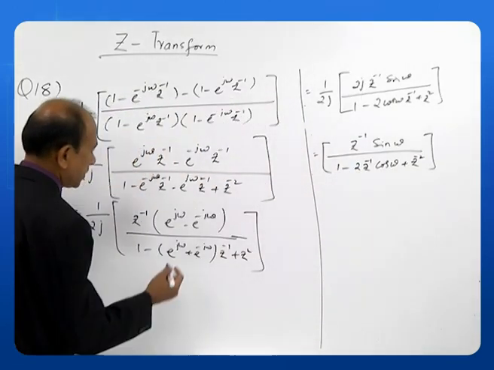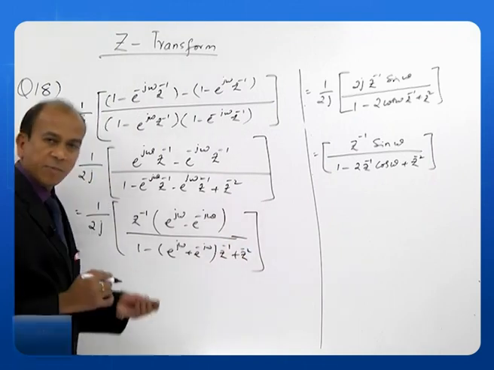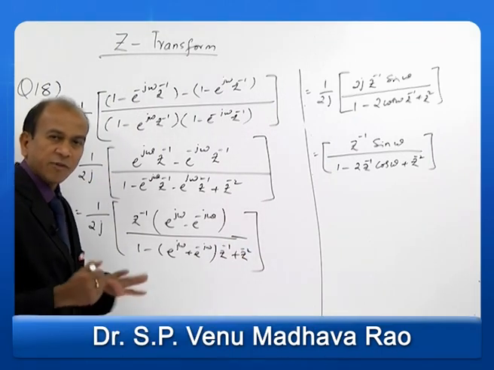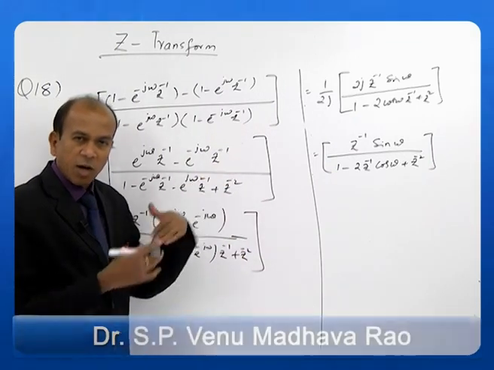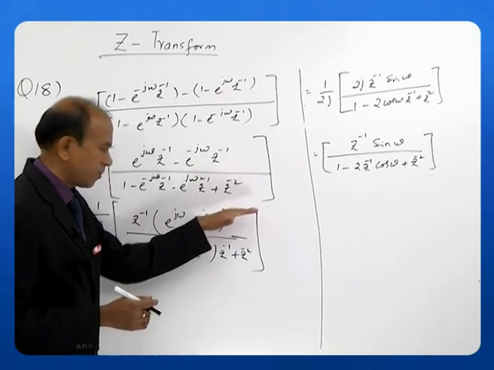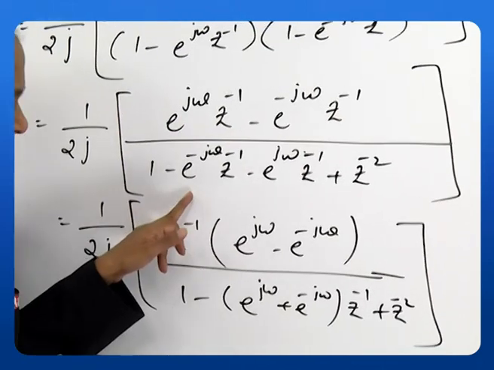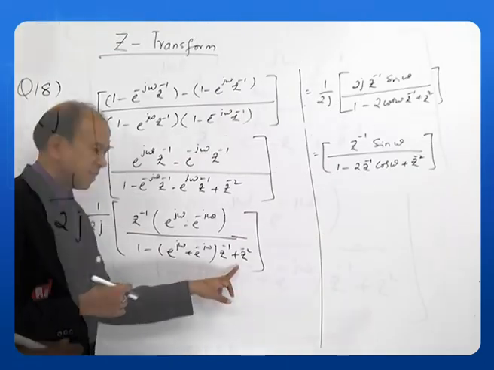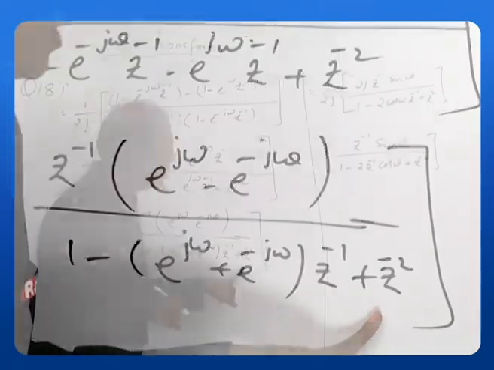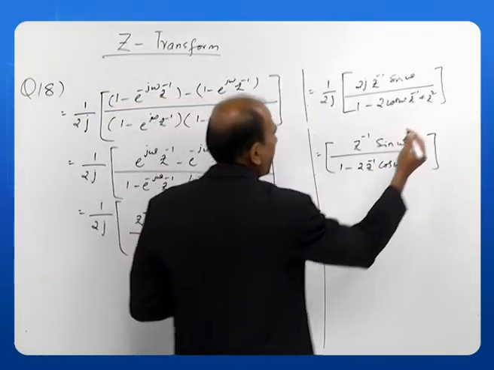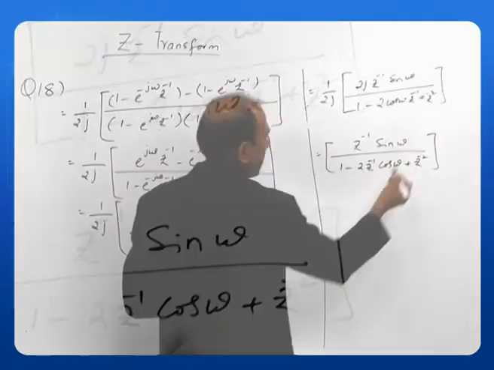So this is z^{-2}. I just repeat here because there is a small error which we have made. I just make the correction. You can override my earlier work from this step. After multiplying, I get this, we have taken e^{jω} common, minus, plus z^{-2}. That is what we have done here. So this also is z^{-2}.